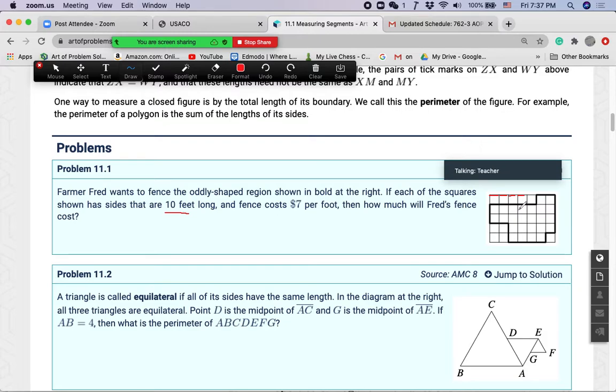So can you count how many we have? 1, 2, 3, 4, 5, 6, 7, 8, 9, 10, 11, 12, 13, 14, 15, 16, 17, 18, 19, 20, 21, 22. Actually, you were very close, but you missed 2. The correct answer should be 24. Now let me show you.